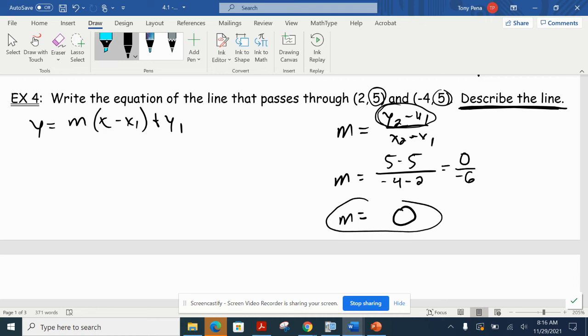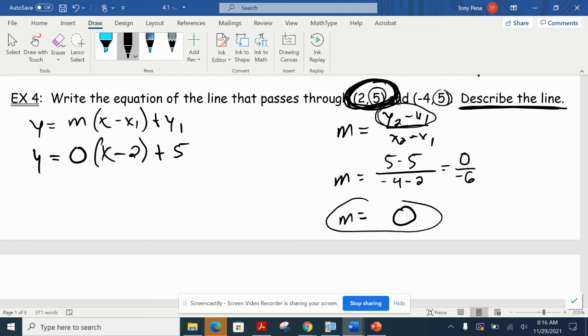So let's go over here. And let's go ahead. Let me not erase it. Let me go and put this in. I'm going to put a slope of 0 right there. And then I'm going to do x minus, I'll pick the first point again. So we'll pick the point 2 comma 5. The x coordinate of that point is the 2. And then the y coordinate of that point is a 5.